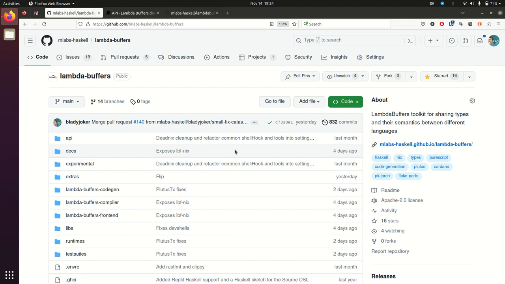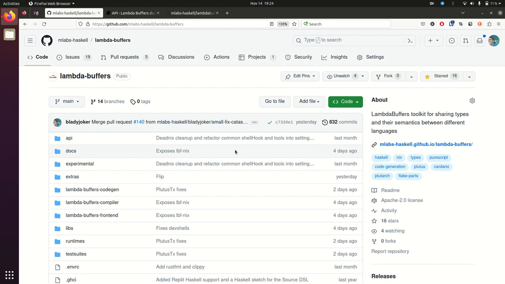This has been automated away very effectively by the existing tools in this space, such as protocol buffers. LambdaBuffers is essentially achieving the same thing by introducing a couple of novel ideas and mechanisms.